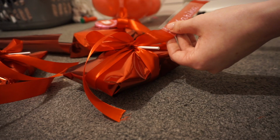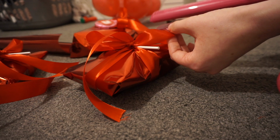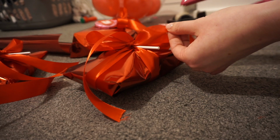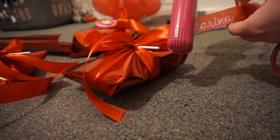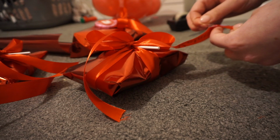So I'm now just using my GHDs, first time I've used them in about 5 years, to iron the names onto the ribbon. I was really worried the ribbon was going to melt. It didn't. It kind of shrunk a little bit, but not really. If you really look at it, you can kind of tell. But yeah, I was really, really happy with the effect they gave.